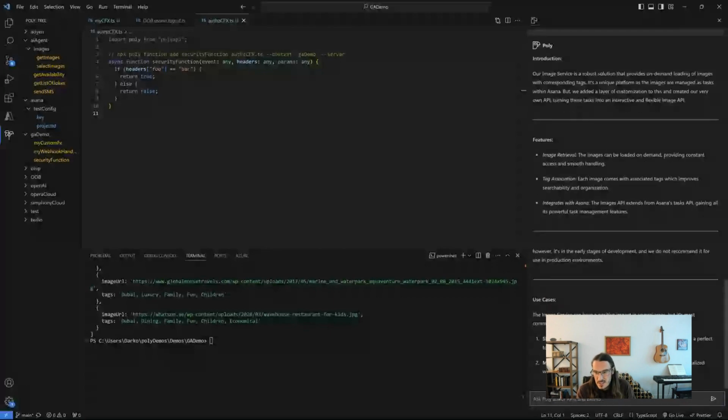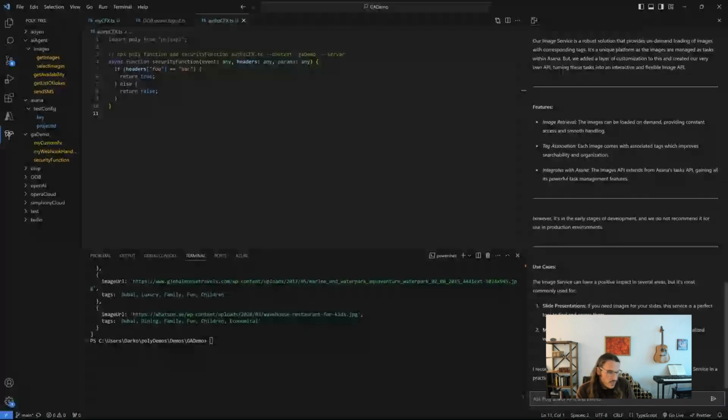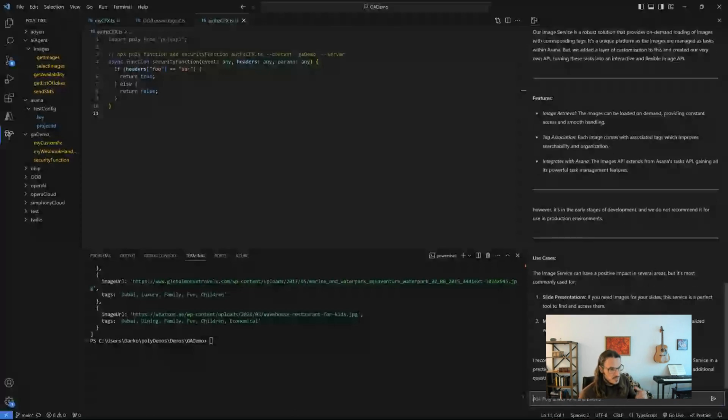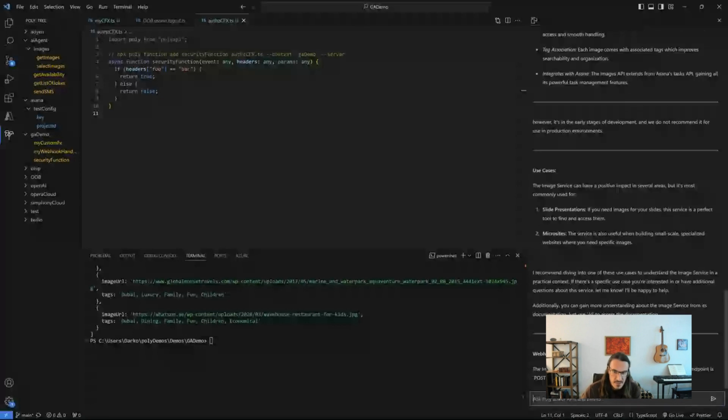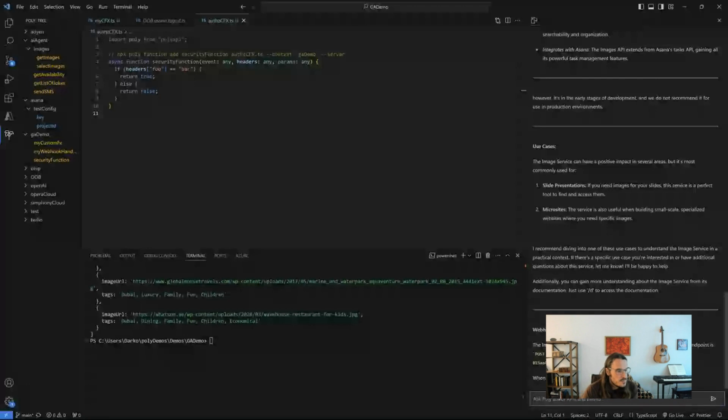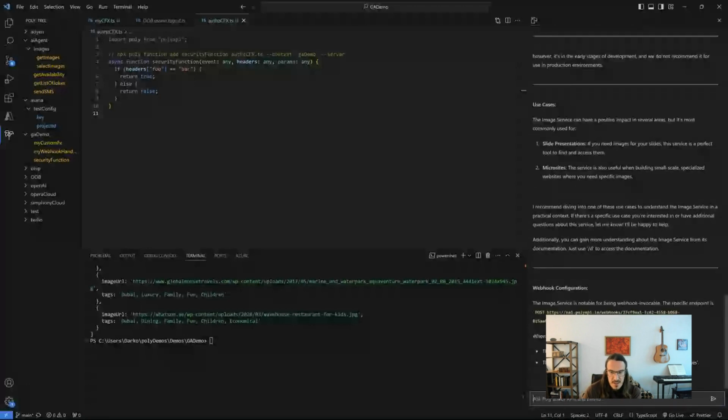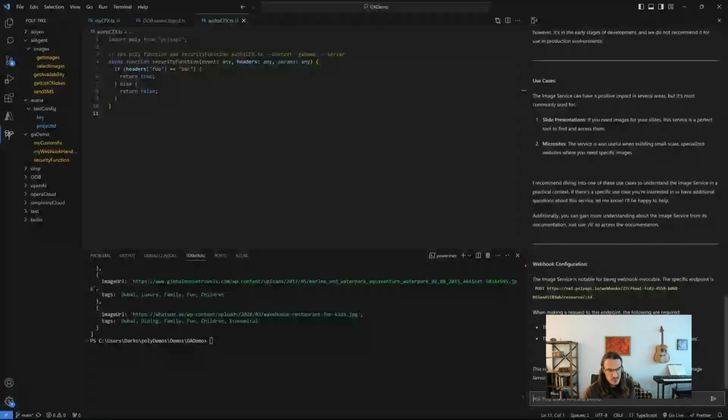It's super powerful. And then, obviously, something people ask about is, how do I load my existing documentation into Poly? Because I've already spent a ton of time making it work. So that's something we'll have to solve on a case-by-case basis. But Poly's not meant to be the source of truth, at least not yet. We're really just meant to pull that documentation in and then have it available for your consumers to quickly be able to access. So you can see it gave me the URL. It gave me a couple of use cases.